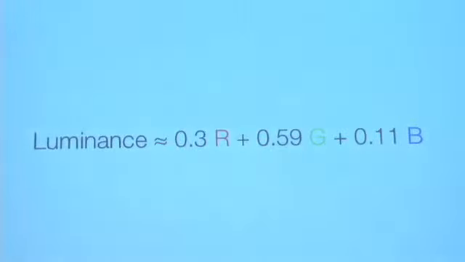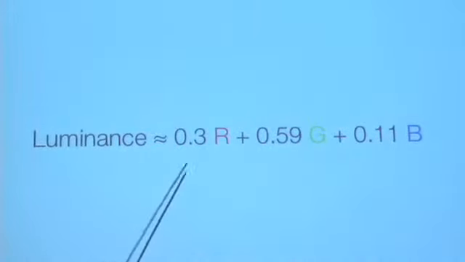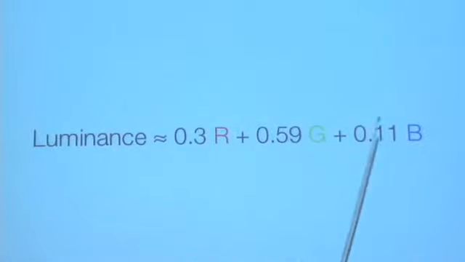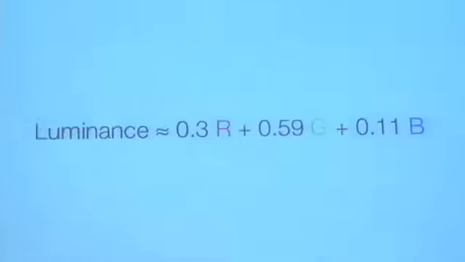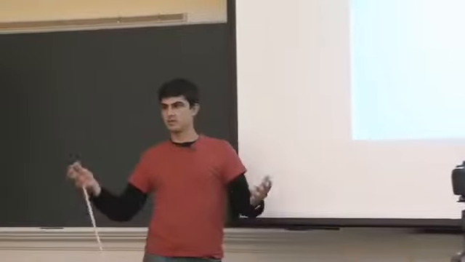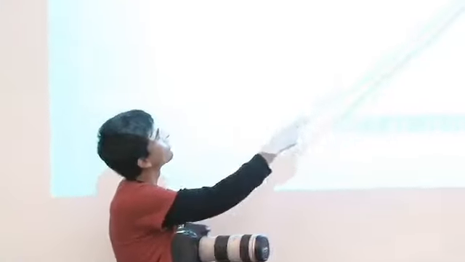And it works out. If we have all red, so 255 red, all green, 255 green, and all blue, 255 blue, we expect that to be white, right? We were talking about mixing those colors, and we get white as the result. So if we did that, what do we get for our luminance calculation?